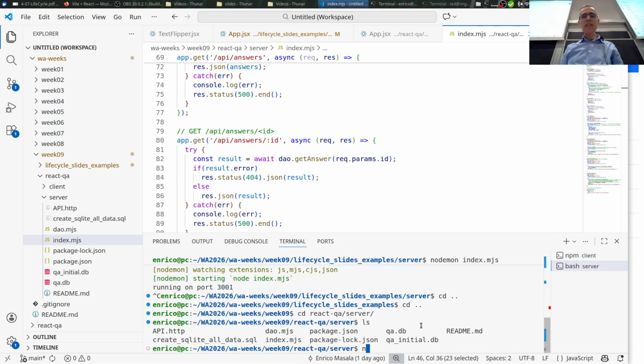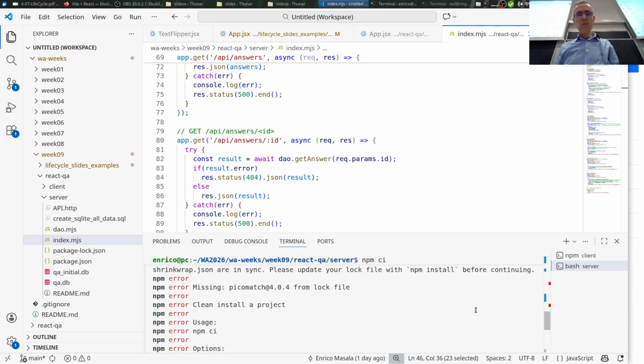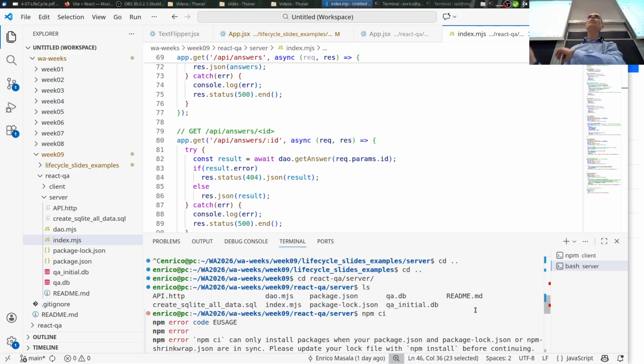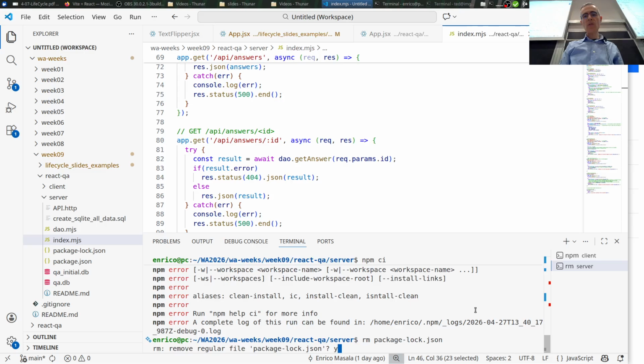So here we are in the server. npm clean install. Oops. That's because sometimes you create a package on one platform, like the Mac, and you want to use it on another. It might happen to you as well. When this happens, just remove the package-lock.json and install normally.